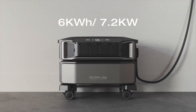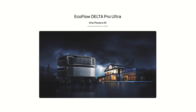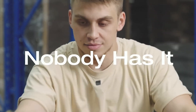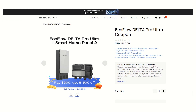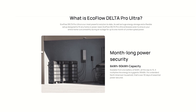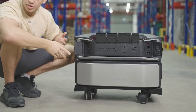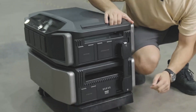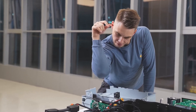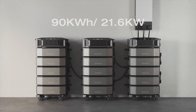Welcome back. I got some very exciting news because EcoFlow emailed me and gave me a sneak peek at the newest EcoFlow Delta Pro Ultra, which may be the power station to rule them all. They even gave me a special link to save fifteen hundred dollars, which I'm definitely going to share with you. One full month of power on a single charge — let me repeat that — one full month of power. The only thing I could find in the fine print was that the AC systems on your house must be within the LR rating of 120 amps. So the question is: is it really this good, or is it too good to be true?